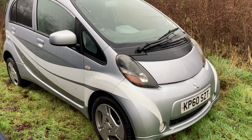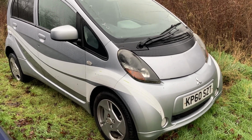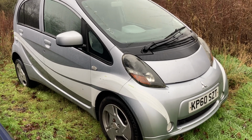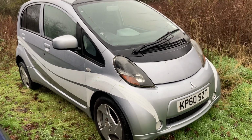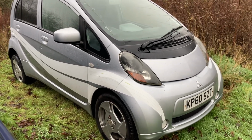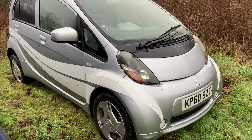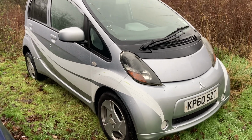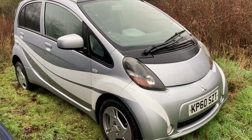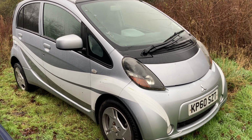The downside is that over those 14 years, the batteries have degraded a fair bit. I mean, these were an early EV. This one was actually a sort of company hire car, like a plant hire company pool car, after, I think, being a Mitsubishi demonstrator for a year, and then it was a hire one.